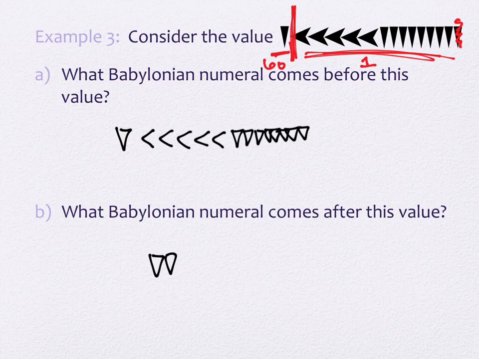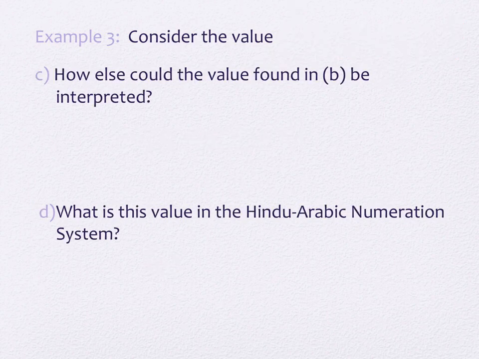We have no way to have a place value of 0 just putting in there. We have no 0 to hold the place. So that's what's going on in C. It says, how else could the value in V be interpreted? And Savannah, you told us, what is it? 2. It could be interpreted as a number 2.